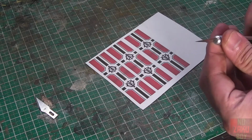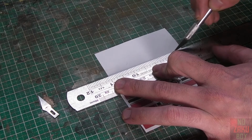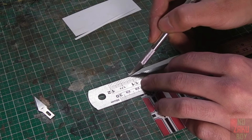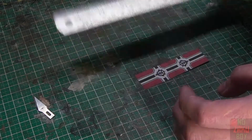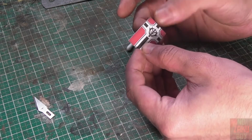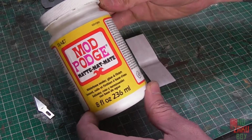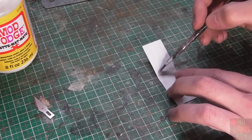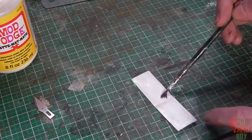Using a sharp blade and a straight edge, we can begin by cutting out the flags. Once cut out, we then fold the flag in half, making sure everything lines up. Watered down Mod Podge matte is then brushed thinly to the back of the flag before the flag is folded around a cotton bud, as the plastic will be used as the pole.